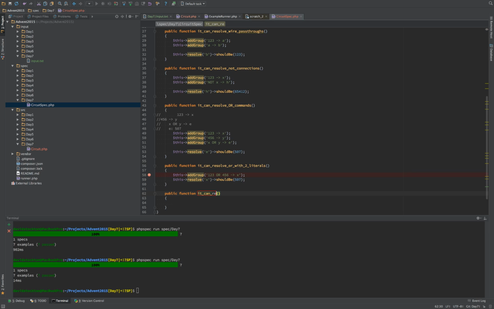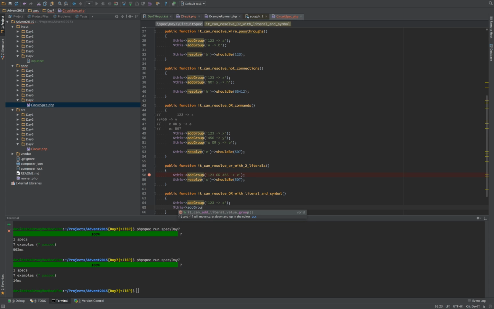So we'll do it can resolve OR with literal and symbol. So we'll say this add group, and we'll do 123 goes to X. We need some spaces there because otherwise it won't work.